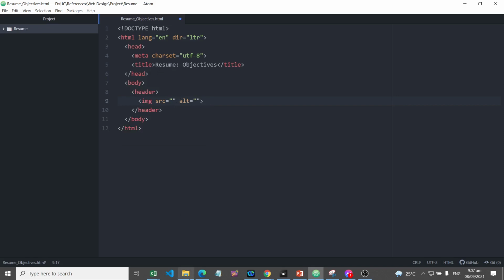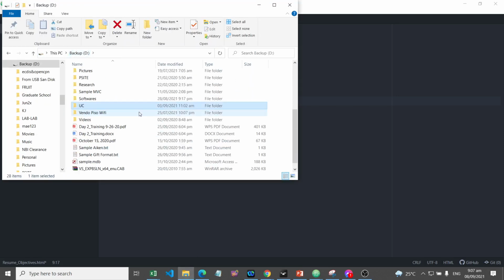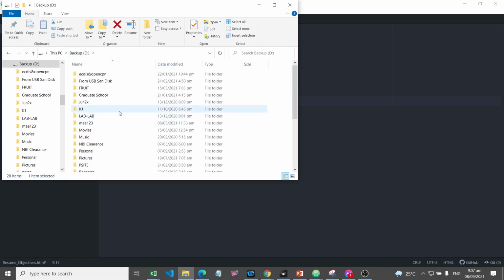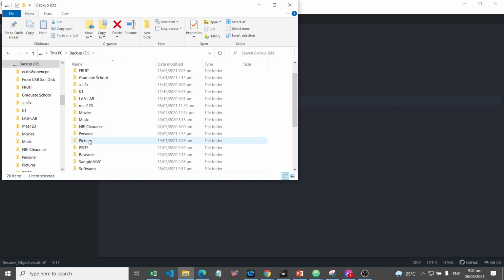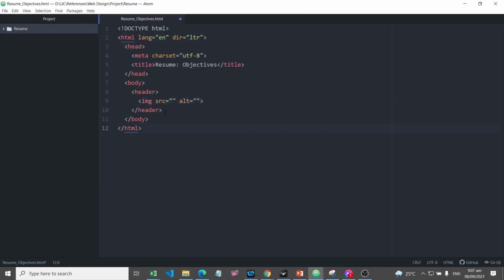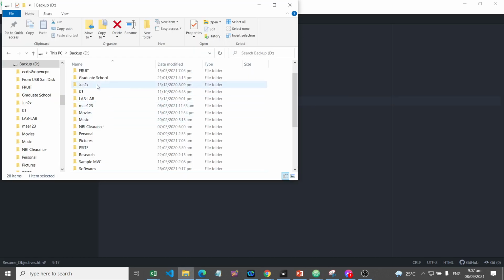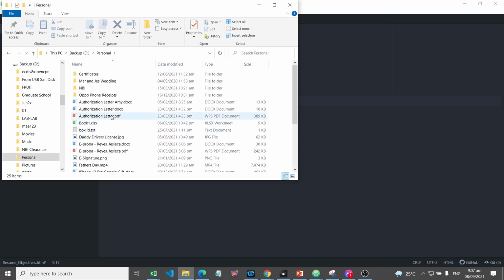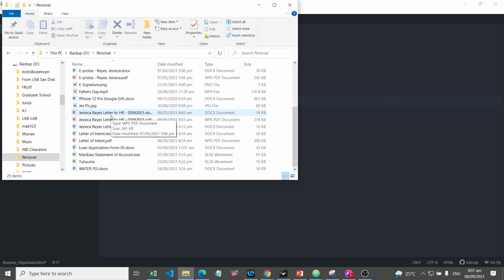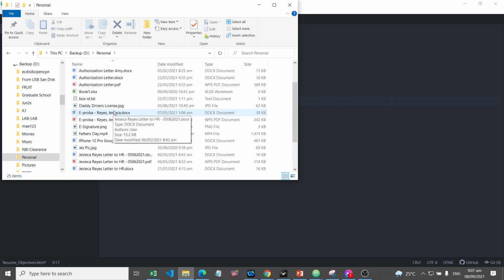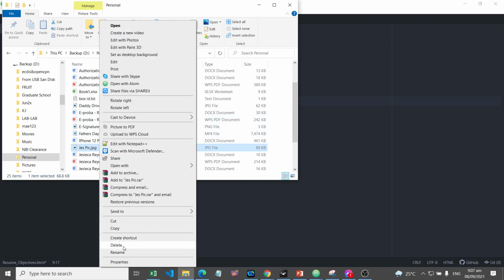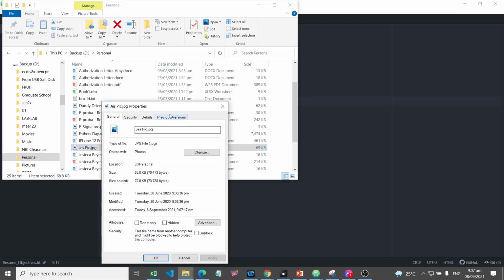For the image, let's look for an image. Let's view the properties, and we will get the location.